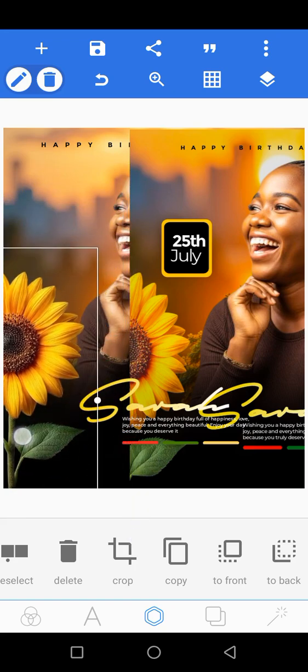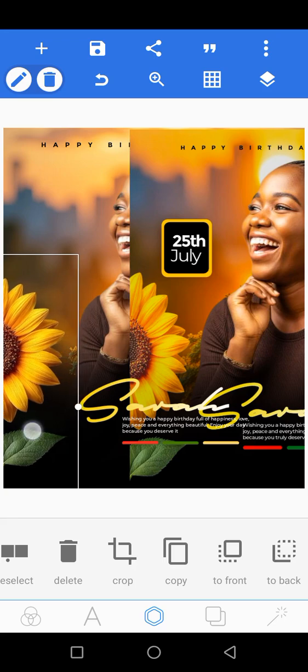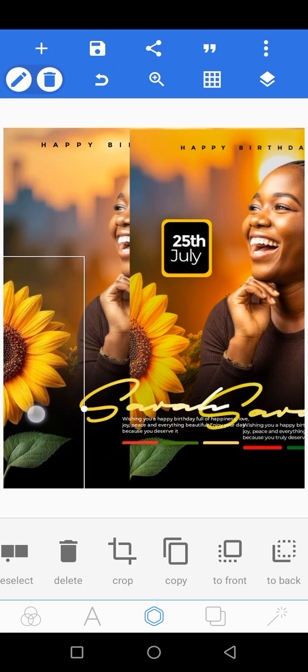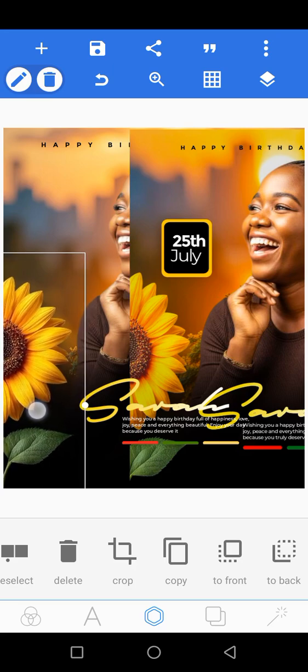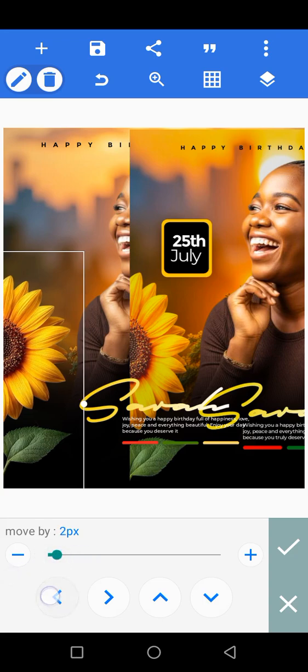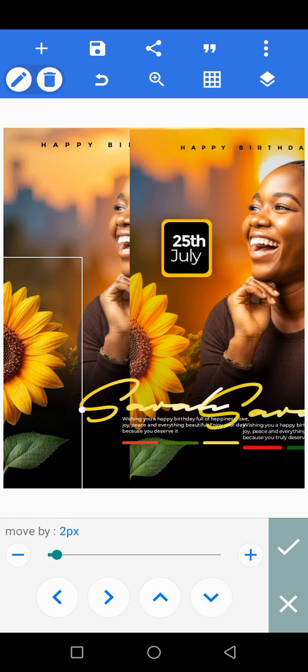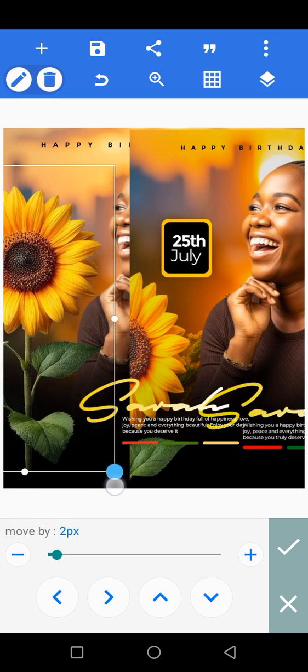Position it rightly. So let's position that correctly. I think we still need to make it a bit big.